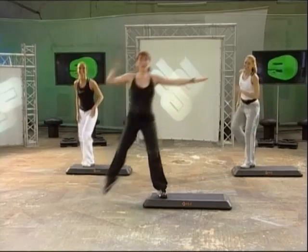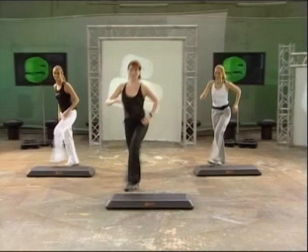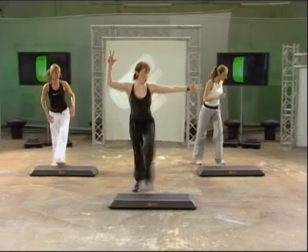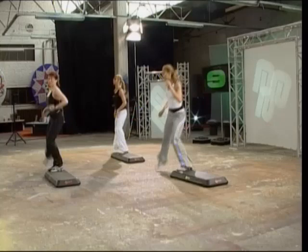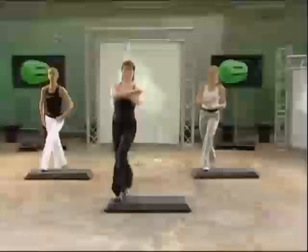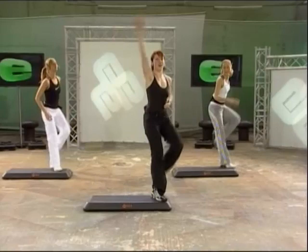Give me an L step. Give me a repeater to your right. Four, three, L step, watch me. Treble the knee, repeater. Here we go again. Side, side. Repeater, watch me. Arms, here we go. Watch your knee, push. Four, three, give me the side, side. Push it up. Three knees, here we go again.